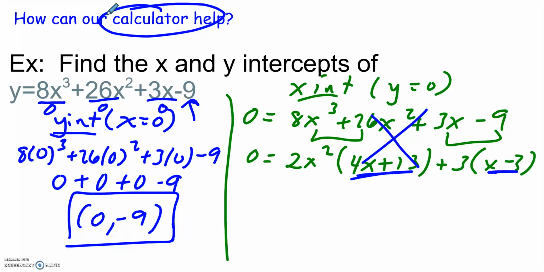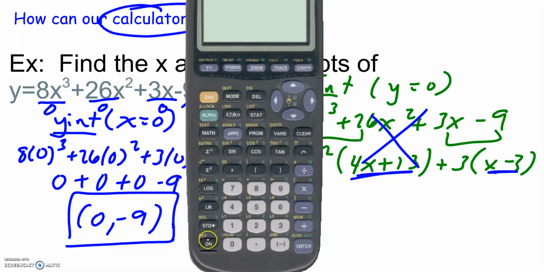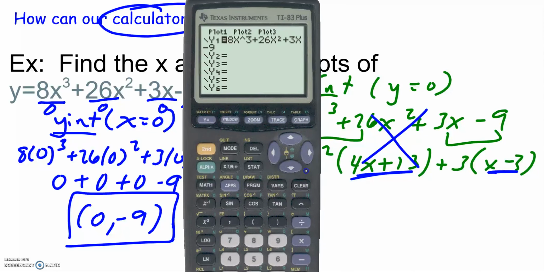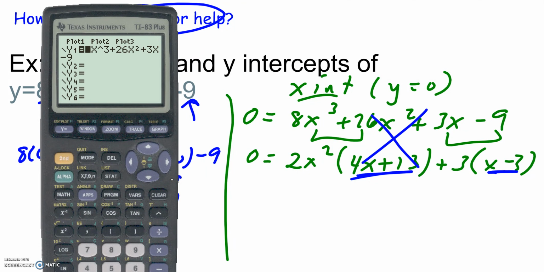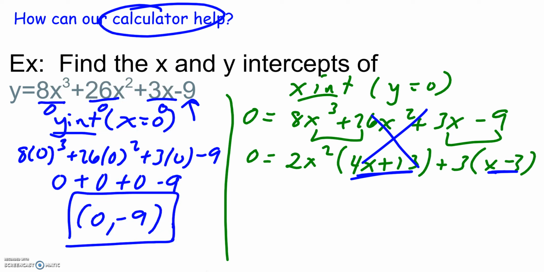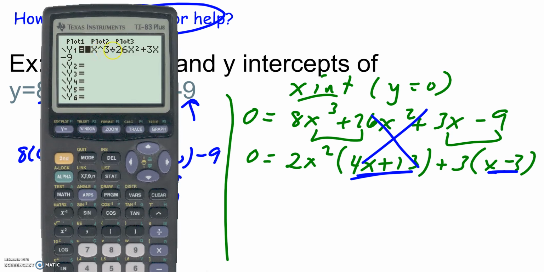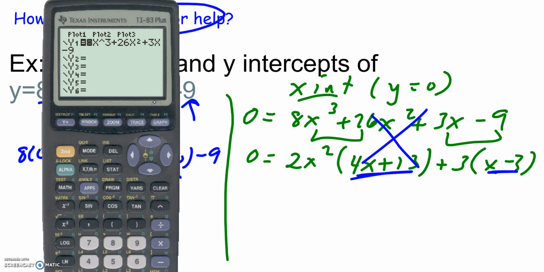Okay, now that you have your calculator, what I would like you to do is please graph the function 8x cubed plus 26x squared plus 3x minus 9. I already did so. Let me pull this calculator down so you can see it. I have an online version, pretty cool, right? Remember that if you would like to put a cubic in, you would just press caret to the third, and the x squared button is right here. I also want to point out that if you want to put any x's in, here's the button here to get any x value. Okay.